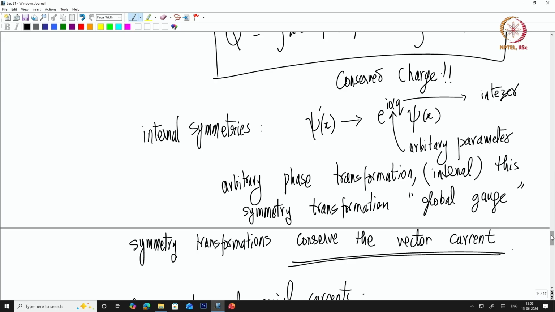The examples I gave are the electric charge and electric current. Now, I described this global gauge symmetry, but you can also make it more concrete. You can say that this gauge transformation works at every space-time point. In such a case, alpha becomes not an arbitrary parameter, but a function of x. In that case, it is called a local gauge transformation, and interactions will appear automatically. You introduce interactions by symmetry transformation properties. We will see that when we come to interactions; before that we have to do quantization.